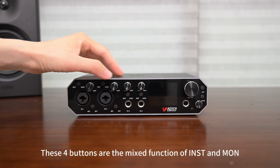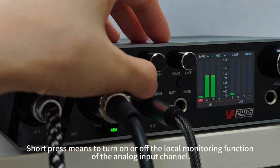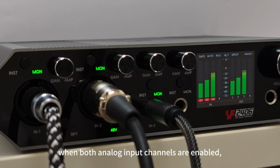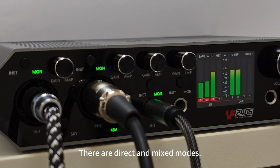These 4 buttons are the mixed function of inst and mon. Short press means to turn on or off the local monitoring function of the analog input channel, when both analog input channels are enabled. Double-click the button to switch the local monitoring mode. There are direct and mixed modes.